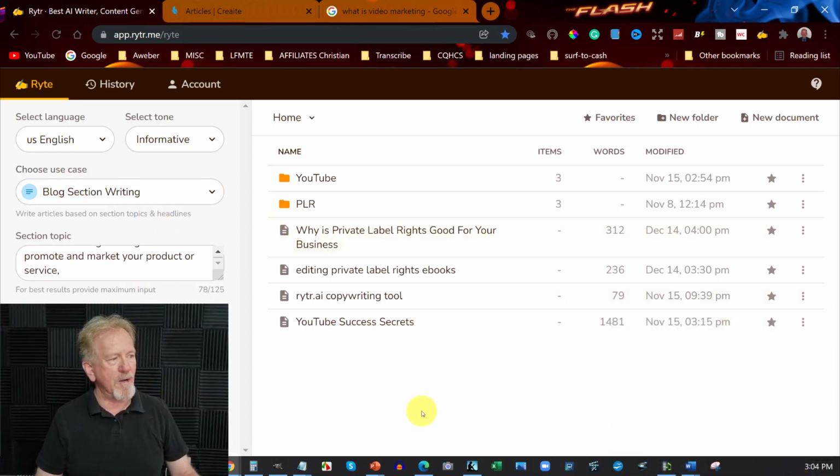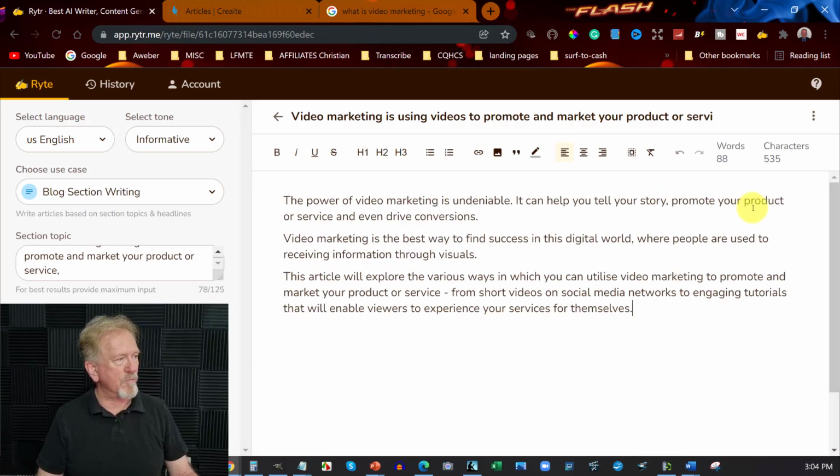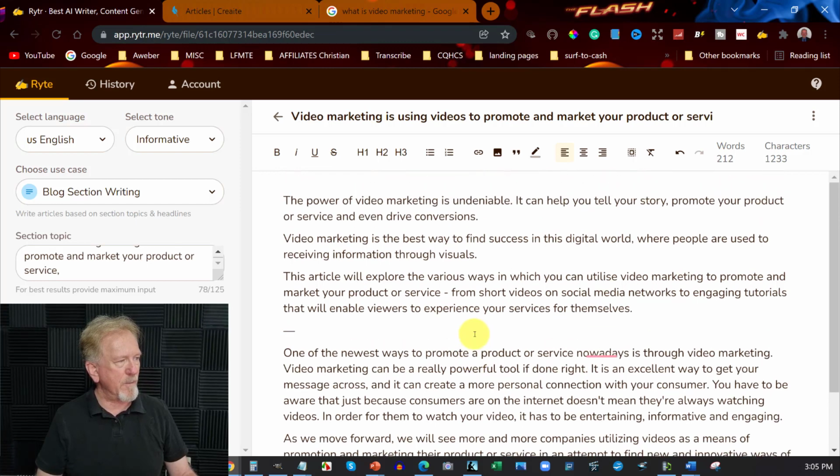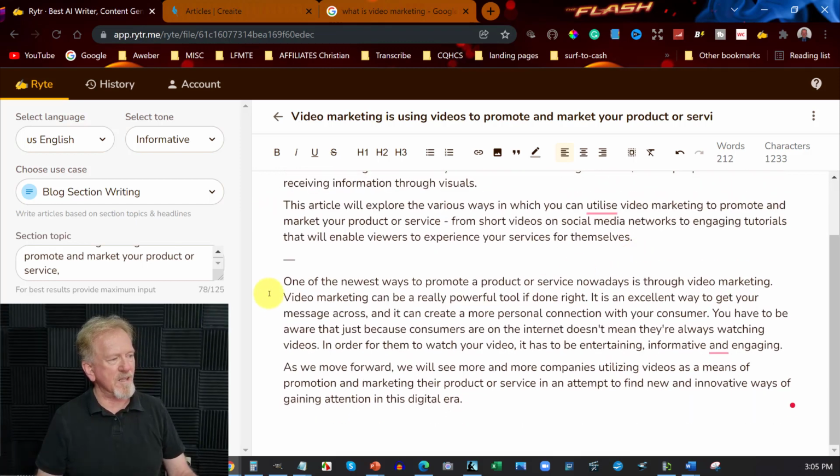And in a moment or two, it will have written a bit of a section for me. And it's only going to be one variant. So we'll be able to see what is written for us. There we are. And you can also write another variant underneath that. And another one will come up directly underneath this one. And that will give you 2 options. There we are. Now this is another one here.